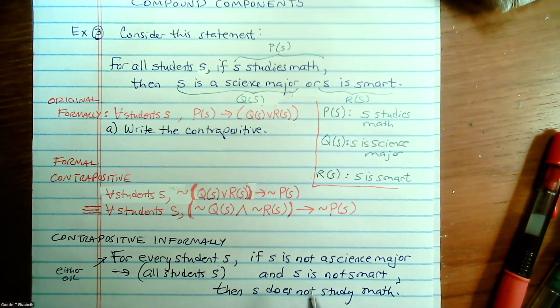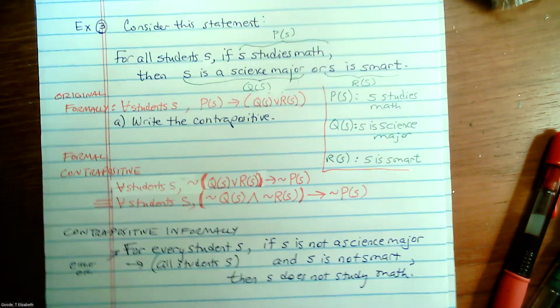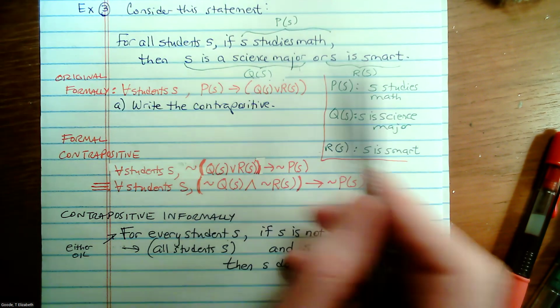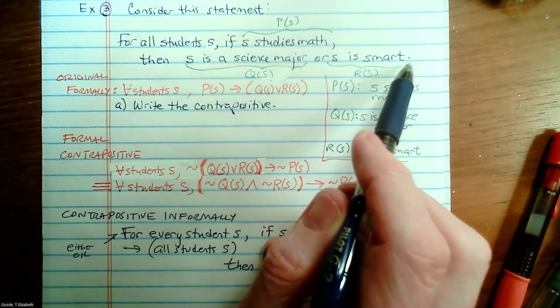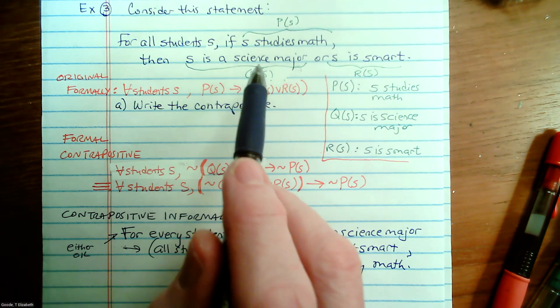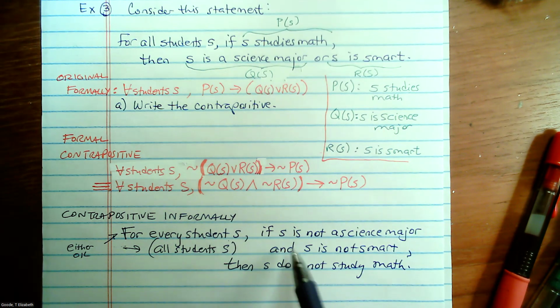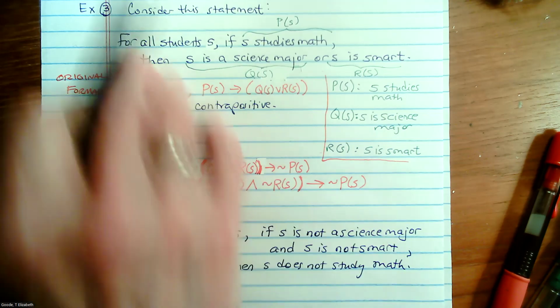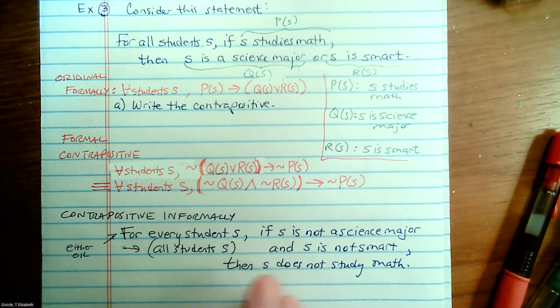Now, there's something wrong with this. And what's wrong with this is what Tarski recognized. This is a loaded example. It's talking about somebody being smart, right? It's talking about studying math or science. And he had this idea that he did not want to give examples that had anything that would make any students feel in any way weird.